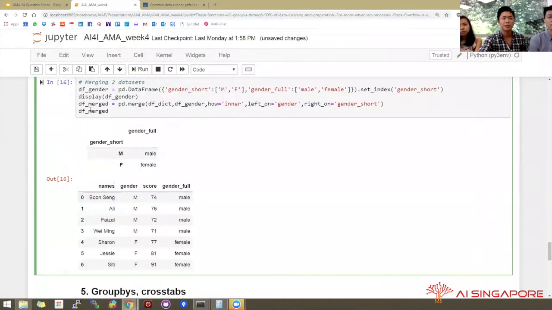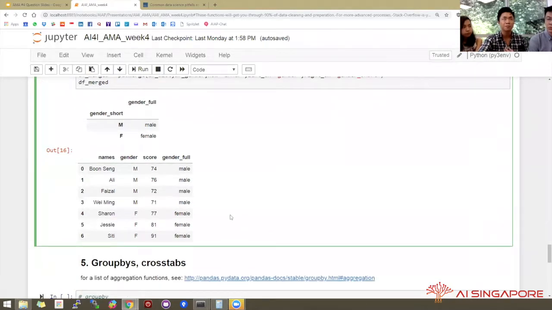So now if you see the output data frame, you can see besides gender, there's the full spelling of the name gender. Another way this can work is if, for example, you're trying to do countries. So you have country codes and then you have the actual countries. This will help people to see what code each country means. It has more to do with helping you to view. Like readability. Yeah, exactly.